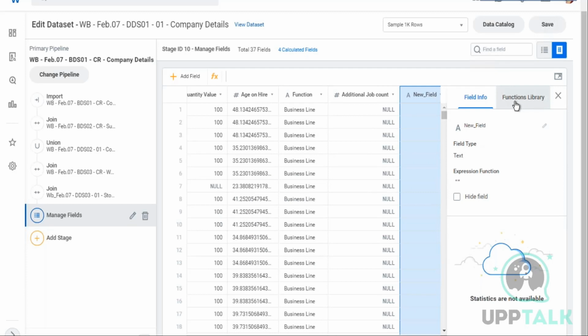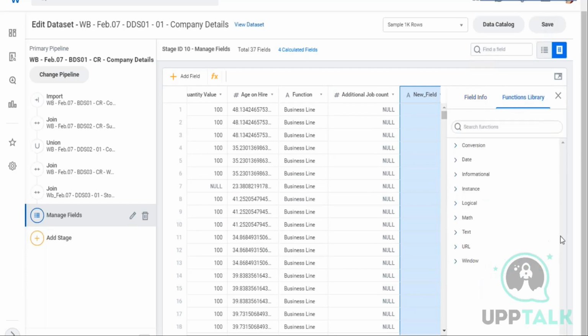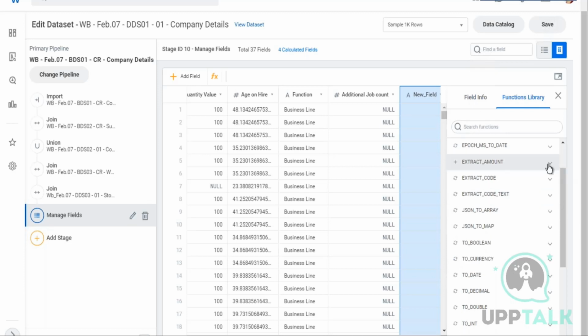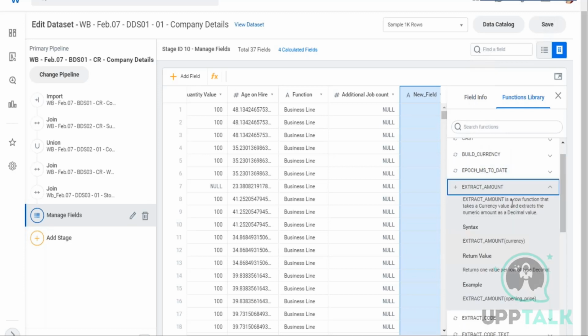So if I go to functions library and under conversion, if you see, I have extract amount. Extract amount takes a currency value and extracts the numeric amount, right?